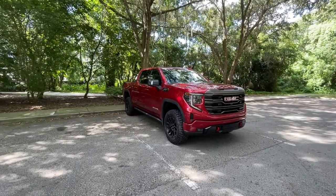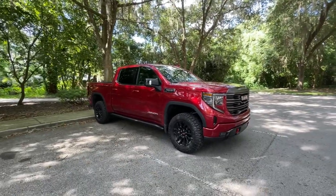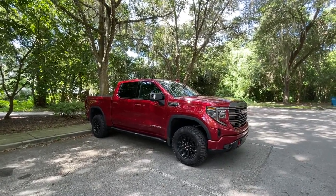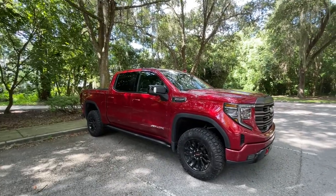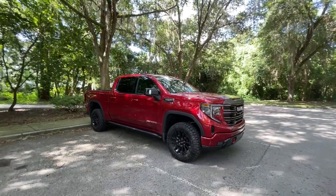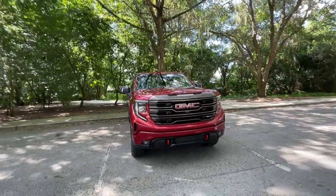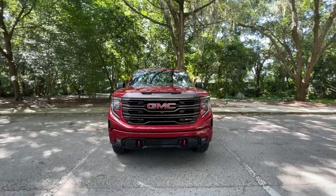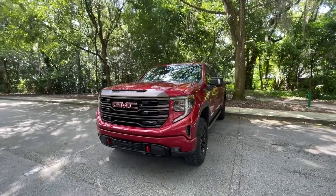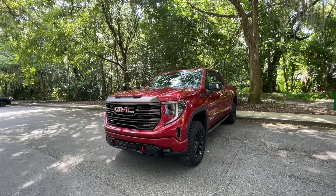It is the most off-road capable version of the Sierra. There's also going to be an AEV — American Expedition Vehicles — version of the AT4X. Basically what they've done is built upon their very popular AT4 trim level, and the X essentially adds a lot of the luxury features you would expect from the Denali. Also new for 2022 is a new Denali Ultimate trim — the most luxurious Sierra ever. This misses out on a few features like Super Cruise, the hands-free driving technology, but it is much more off-road capable than that Denali Ultimate.